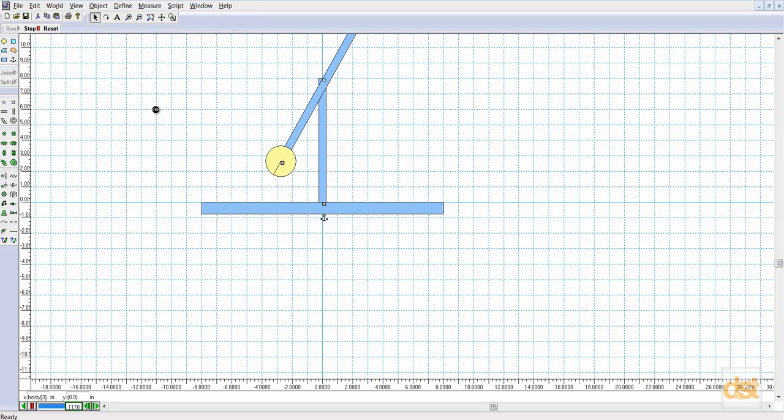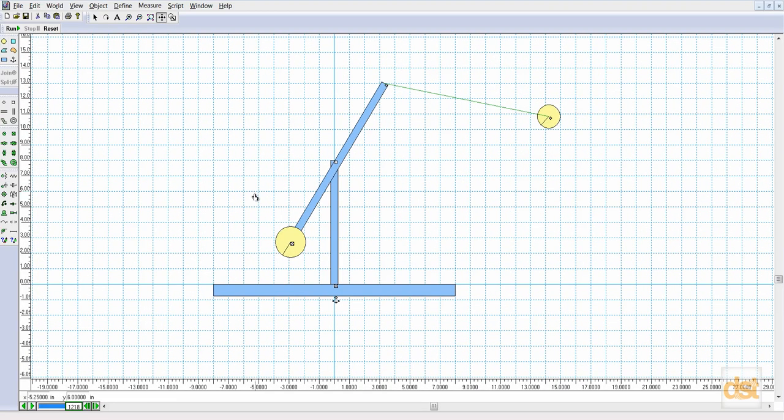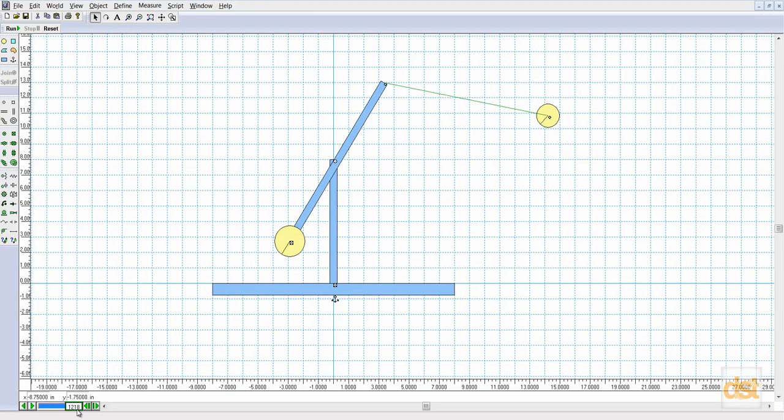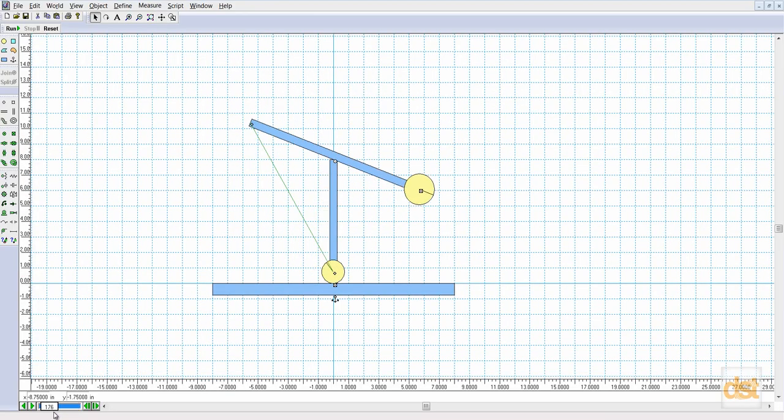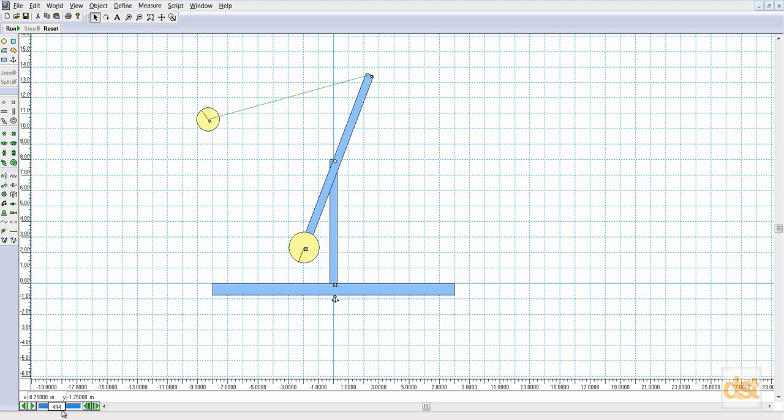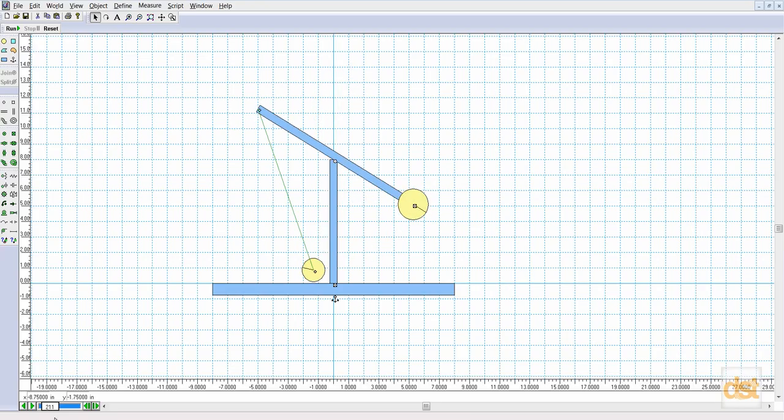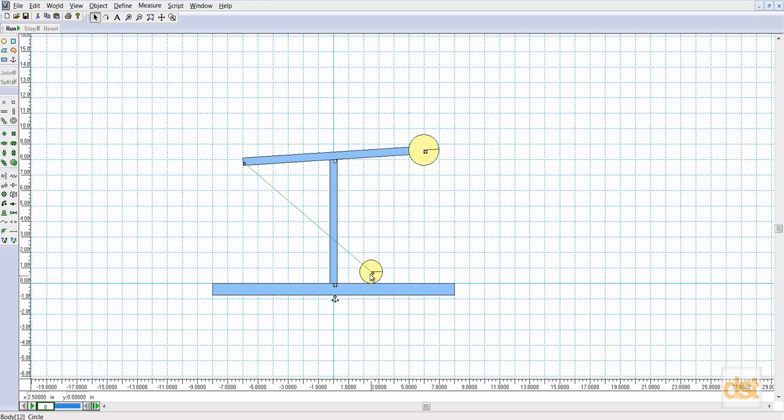we can see that we have somewhat of a trebuchet starting here. I'll right mouse click to access the View command window here so I can pan the model down a little bit. Right click again, exit this mode. I'll click on the playback slider. Notice how the beam does not collide with the vertical post, and neither does the counterweight. However, our payload does make contact with the base plate here.